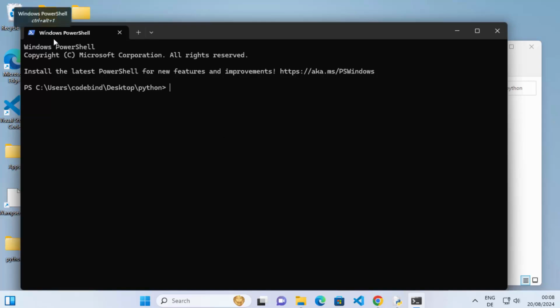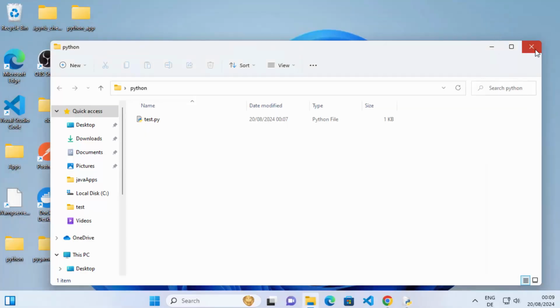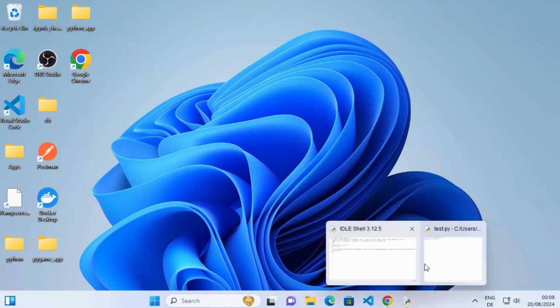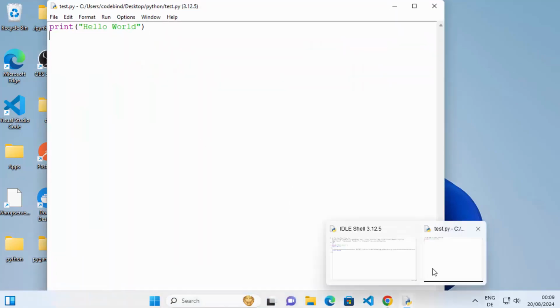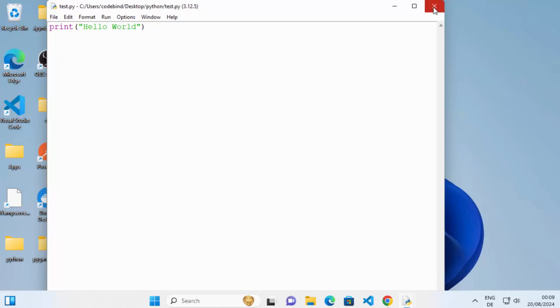My default terminal is Windows PowerShell. It can also open the command prompt, right? Here you can just write Python and the name of your file, which is test.py, and then press enter, and it's going to show you the output of that file. So you can run your Python files using Python command in this way also, right? Now we have seen how we can use IDLE to run our scripts, and how to create the Python files.